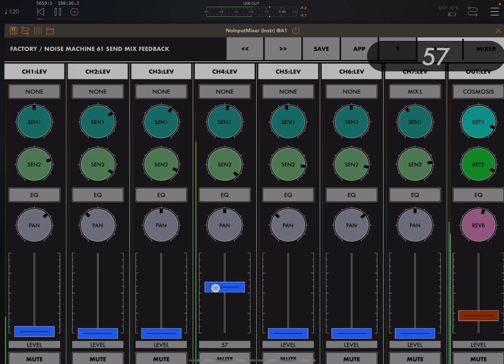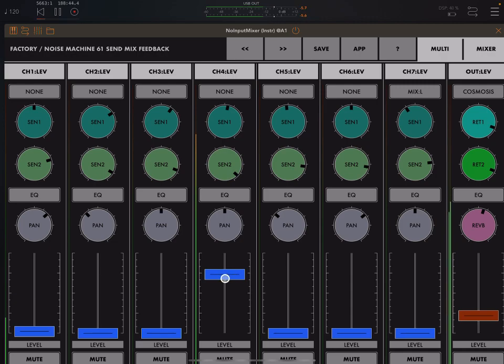So I drag this up here, okay, and I leave it there. Well, let's imagine I save this session, but then I go and open another AUM session, and I also use my external MIDI controller in that, and I play around with all the different sliders or faders or knobs or buttons.